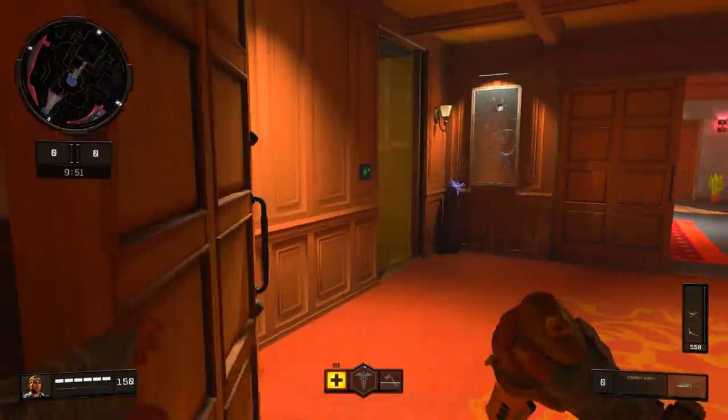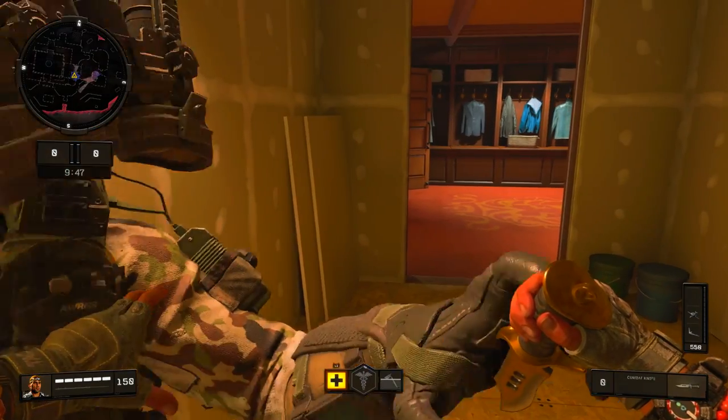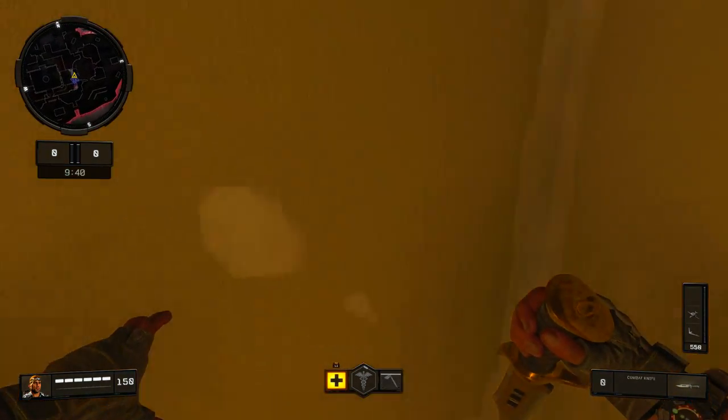Yo, is somebody not spawning? Are they coming? Yep. All right, I'm on my way. Wait. Hurry up, hurry up. Where's everyone at? Come on. Right, hurry up. Get in. All right, close the door. Lay down.